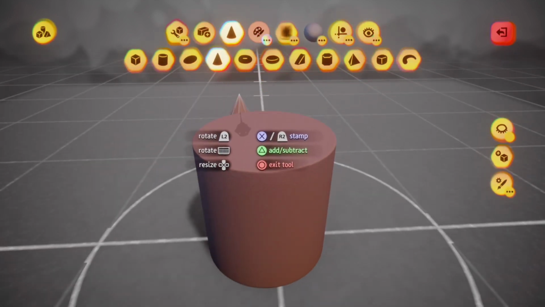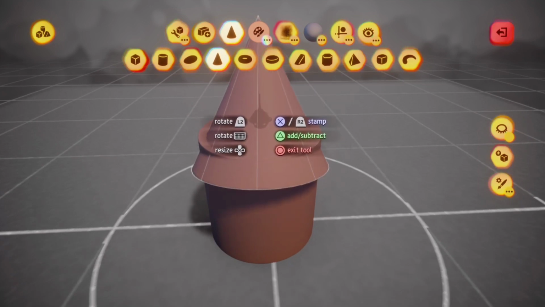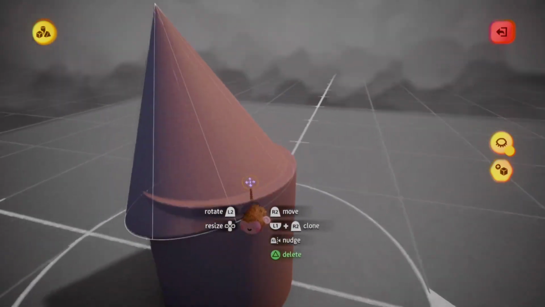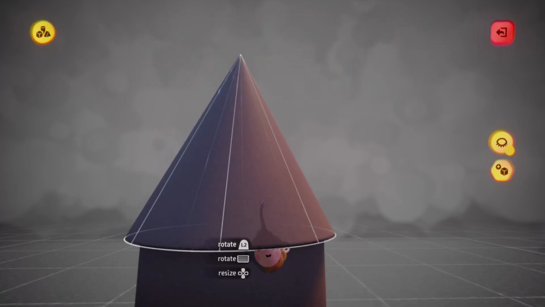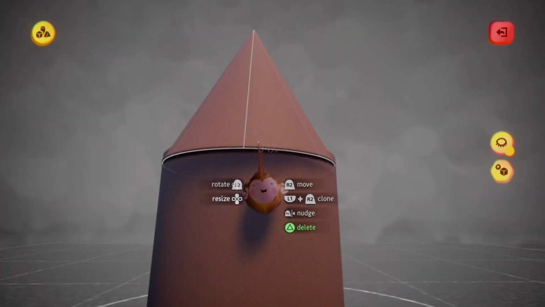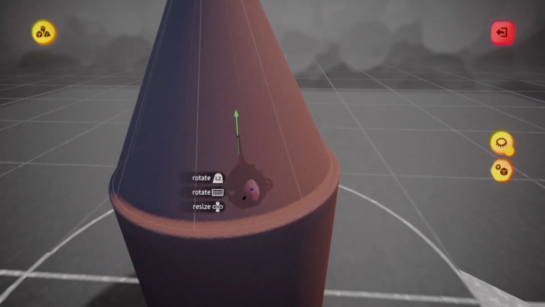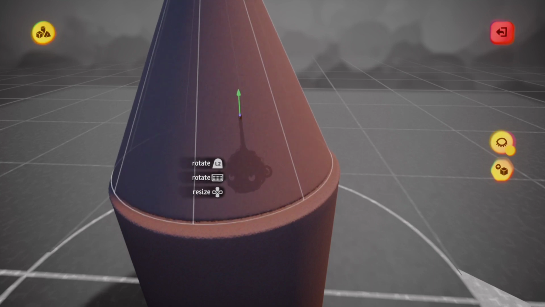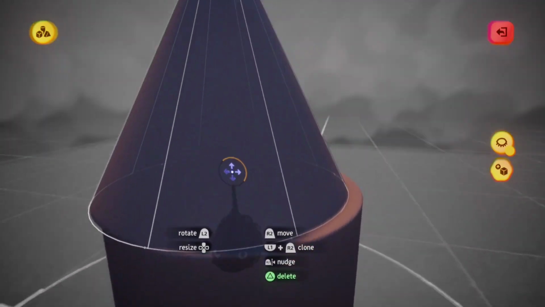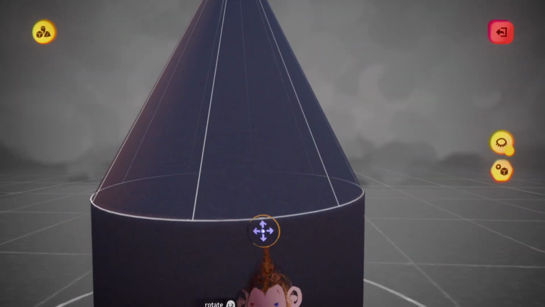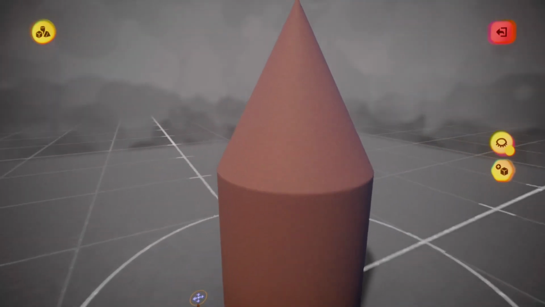I'll use a cone like this and use precise move again to align it, and scale it down and scale it up until the base of the cone is the same diameter as the cylinder, and this can take quite a while to get right, or get it as close as you can.